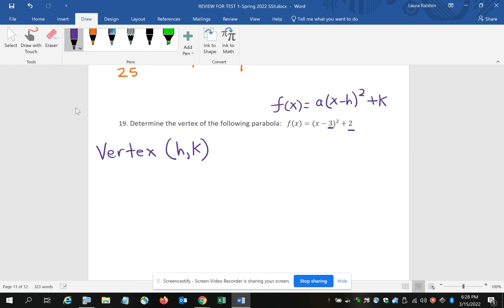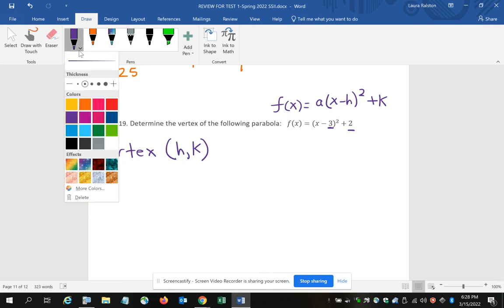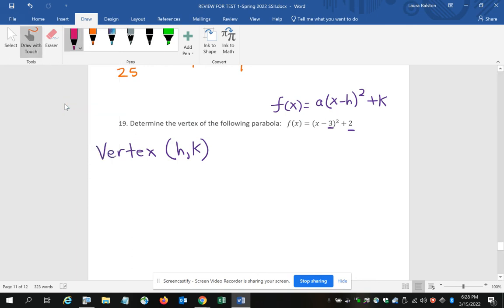Okay, so in this scenario, again, be careful. Look at your formula carefully. The k we just read outright, so k is 2. But the h, it's minus h in the standard formula, so you have to read it as the opposite of h. So I have -3, or the opposite of 3. So that's the opposite of -3, which is 3. So my vertex is (3, 2).